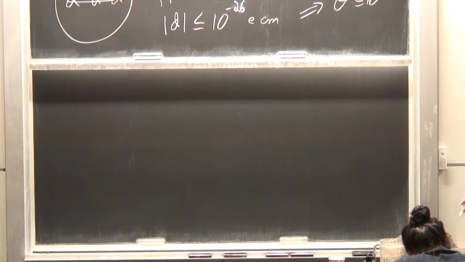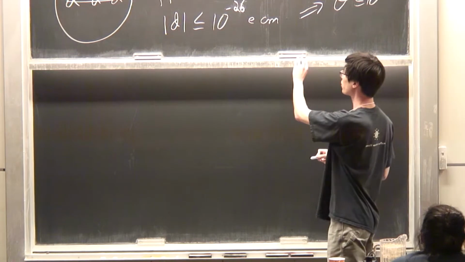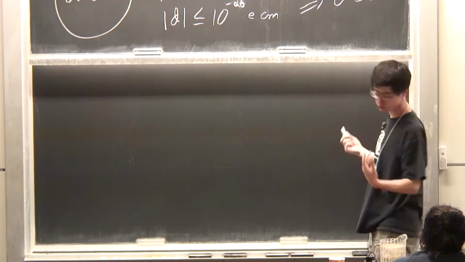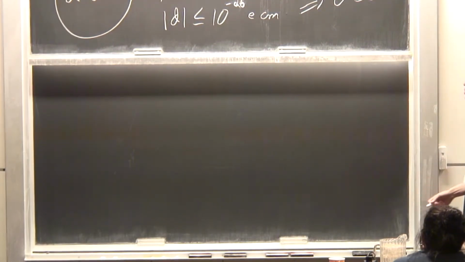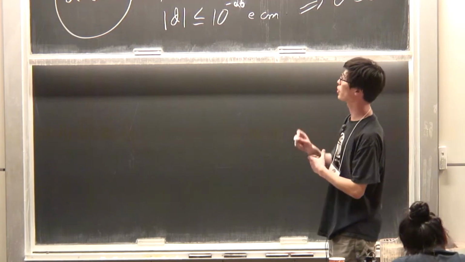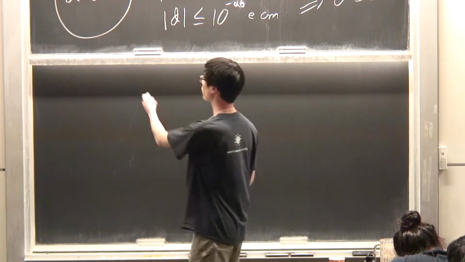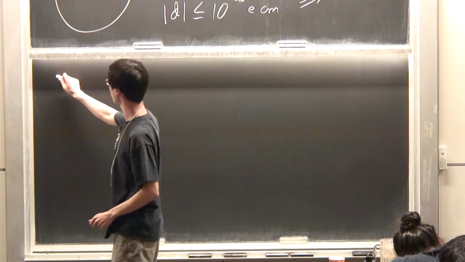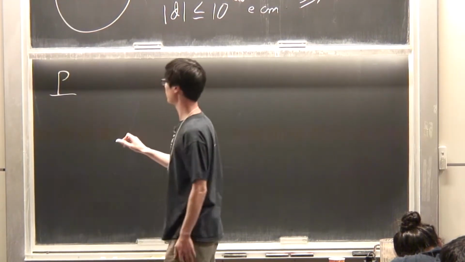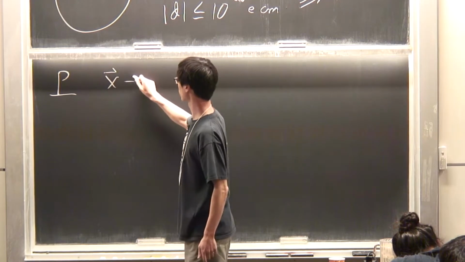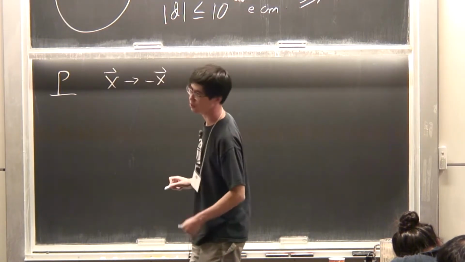At this level, classically, you can actually talk about two of the most popular solutions, sort of a little bit after the axion, which are two symmetries you can use to set the neutron EDM to 0. The first is parity. Under parity, it's literally just x goes to minus x, right? It's a mirror.